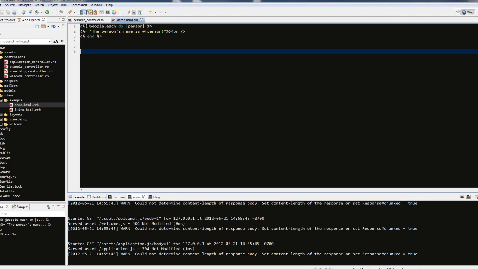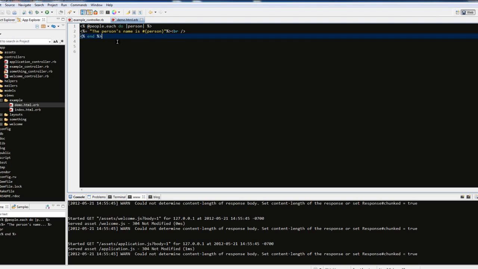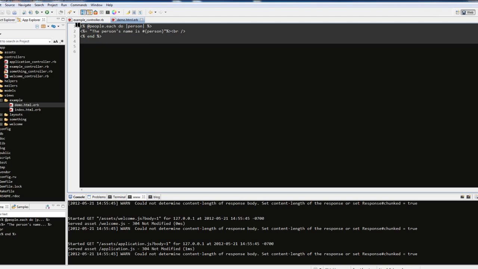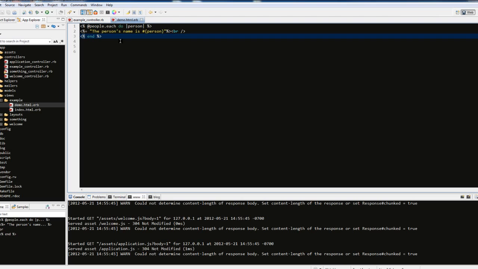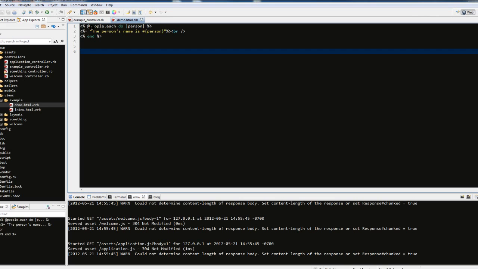So the basic idea here is to wrap it around these tags here with the percentage sign to do an operation, and when we want to output something, we just do it with the equal sign. Now this actually gets pretty annoying, and it looks a little bad at first, but then once we introduce something called haml, it's going to look a lot neater. So that's the basic idea here. If we wanted information from the controller, we use instance variables, and then we access this like this over here. And you could iterate through them with this each method.